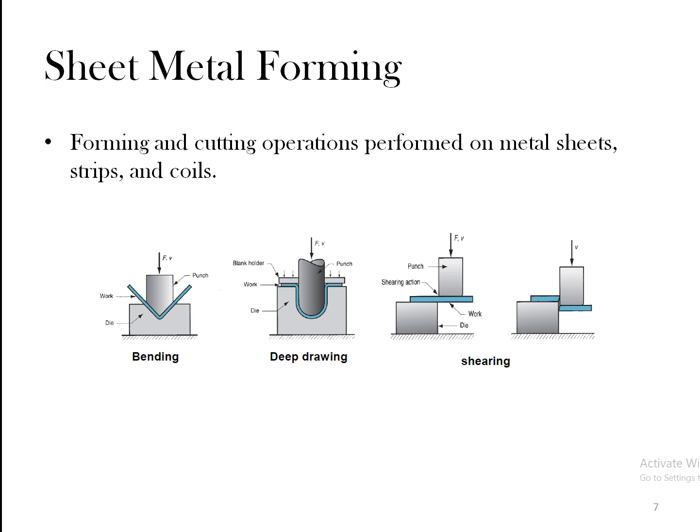So in short, from all these examples you can see that a new product is formed. A forming process is a process of changing the shape and size of an object by plastically deforming it. It is deformed plastically by the application of some type of force. Now, this forming process can be done in two ways.